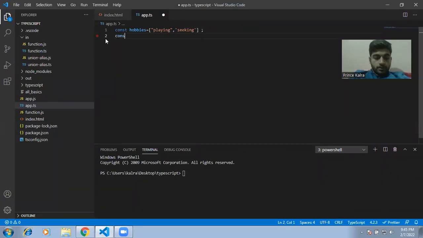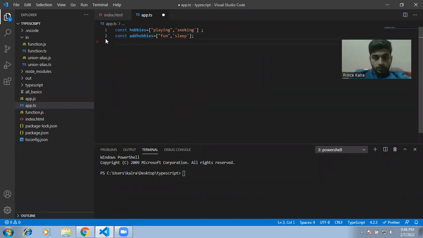So starting with making another constant, let's say add copies. Copies will equal another array. We make another array.